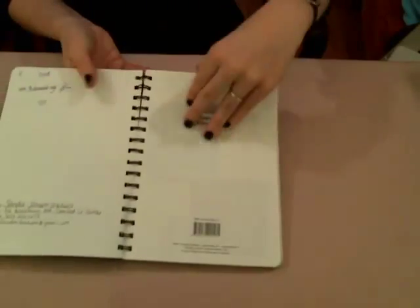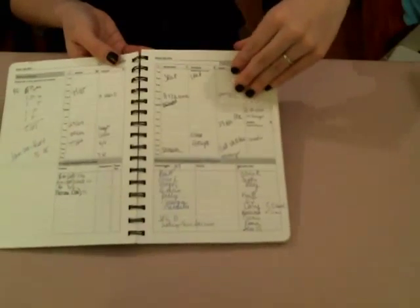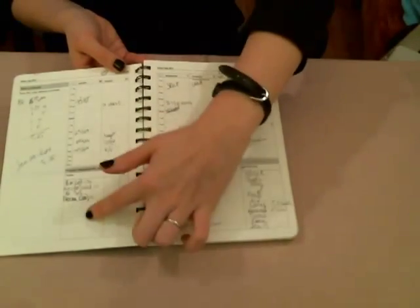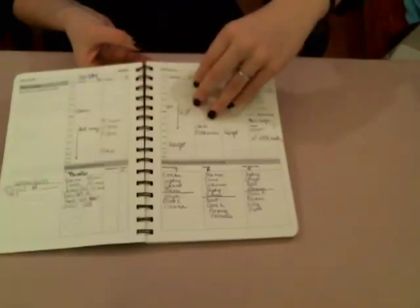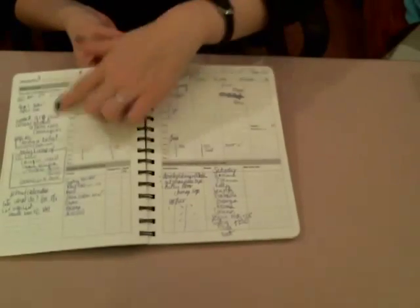I like that I have a year to view with the holidays. And then here I just would fill in all appointments. These are things like private clients, keeping an eye on their tab, my attendance, to-dos. I filled it up and it was excellent. And the notes started getting heavier as different jobs would cycle through. I'd even put Post-its in there. So that was a really good layout.